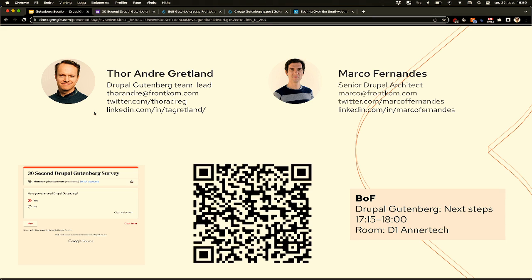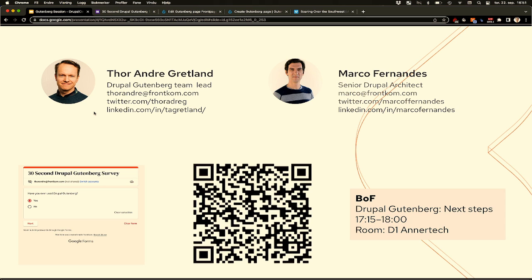So we're going to start with the questions from the app, and then we'll go to the floor. Question from the app. Can you optimize image sizes when uploading through Gutenberg? In Drupal Gutenberg, if, for example, the media module and media library is enabled, Gutenberg will use the media module by default. So it will be all handled by the media module. So that's a yes. Okay.